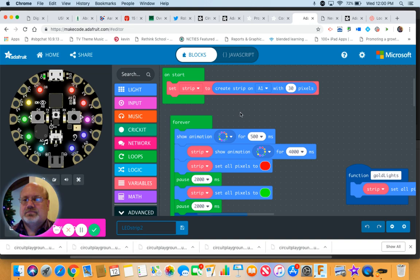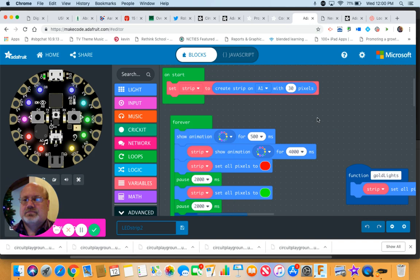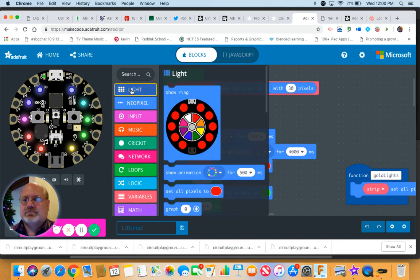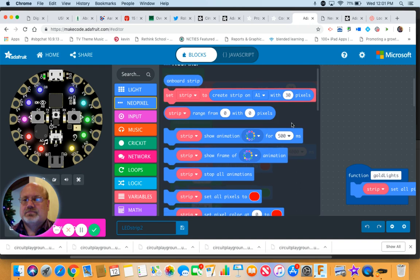That's really nice. So again, the first thing I had to do was create a variable. You come down to the variable box, which is usually blank until you make a variable. Then it populates with these three things. So I just called it strip. Could have called it NeoPixels, LEDs, alpha, beta, anything you want. Doesn't matter. And then I had to come up to the light and NeoPixel set and find this idea of setting strip.